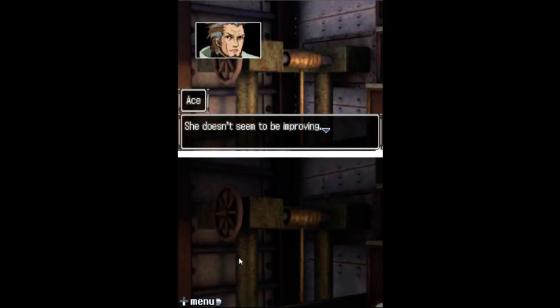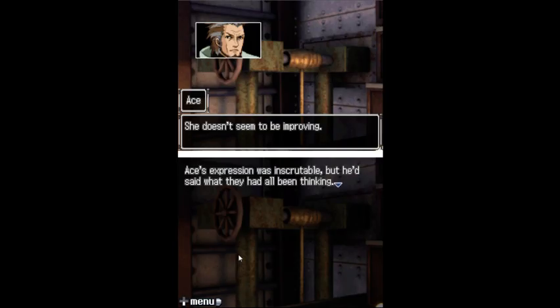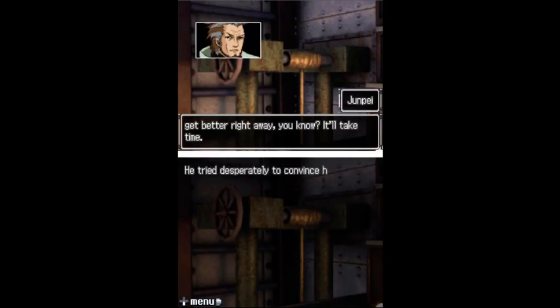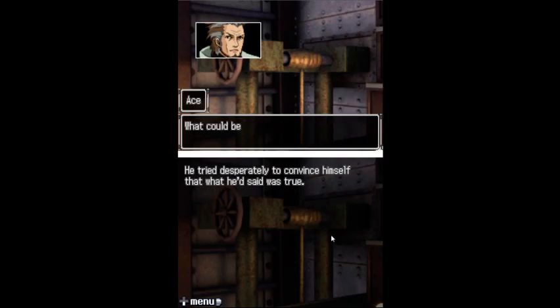She doesn't seem to be improving. Ace's expression was inscrutable, but he said what they'd all been thinking. But of course not. She's not just gonna get better right away, you know? It'll take time. You say that, Junpei, but she did get better all of a sudden when it first kicked in. I wonder why, or how. He tried desperately to convince himself that what he'd said was true.